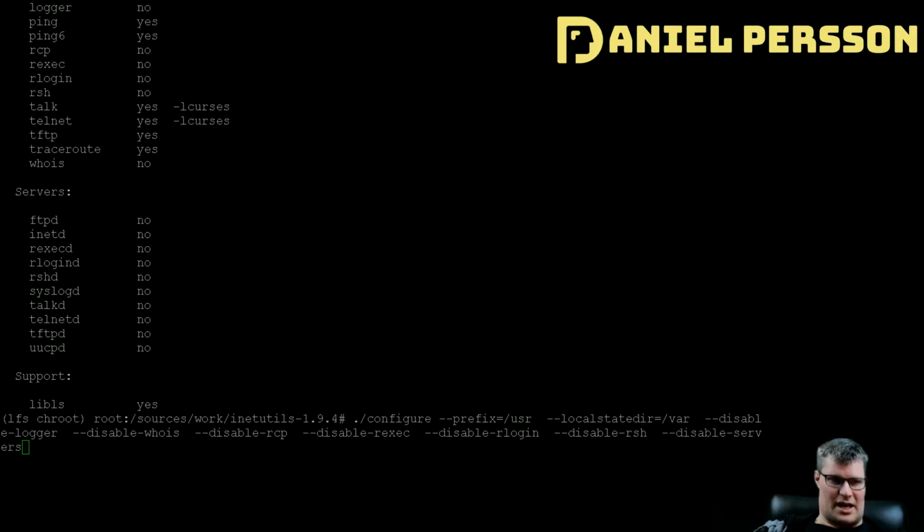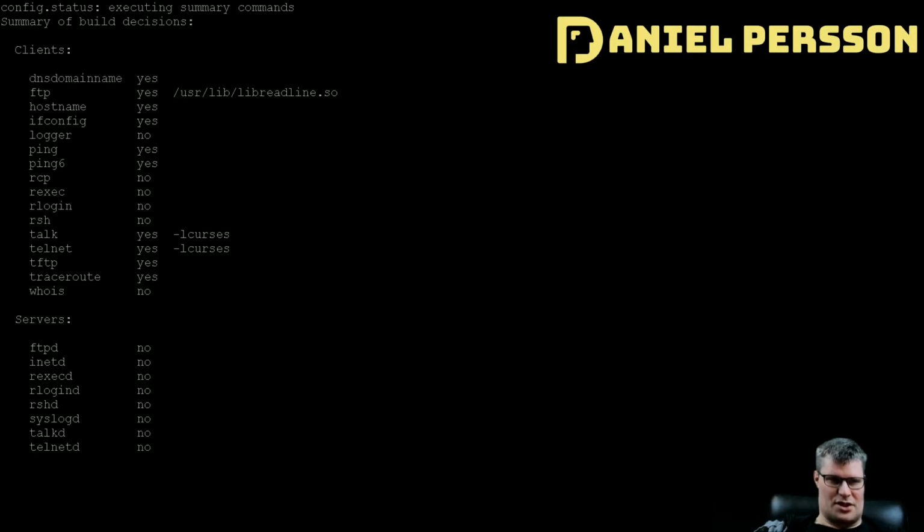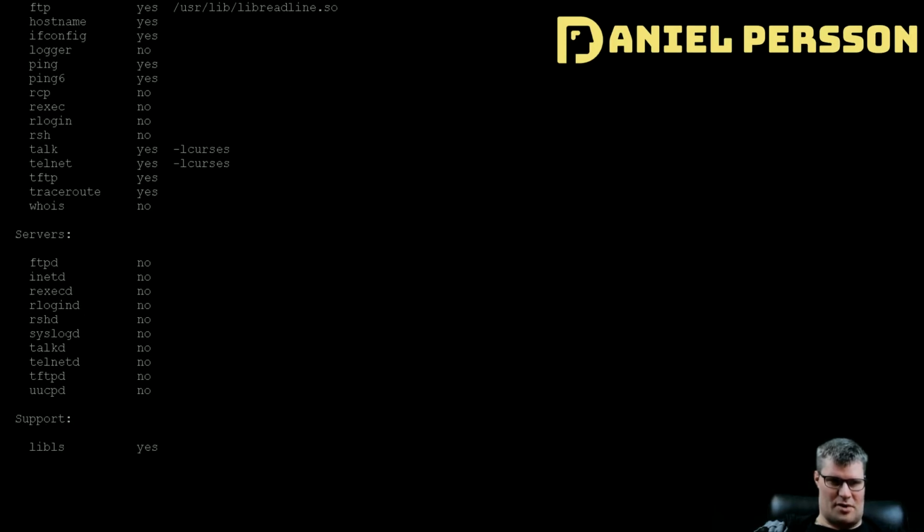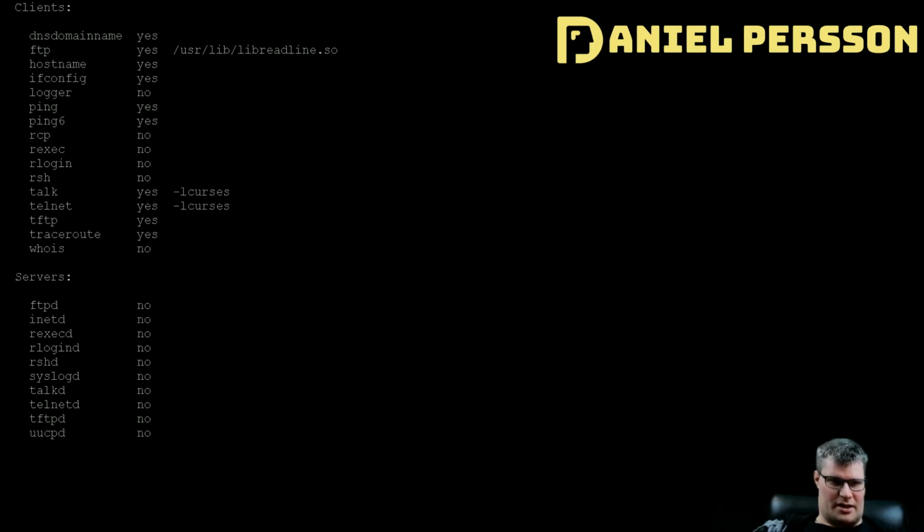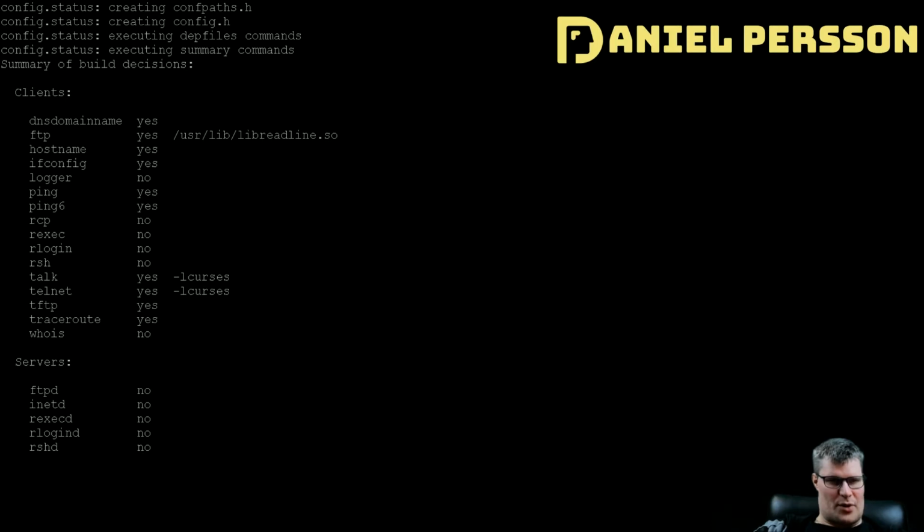As you see here, that actually comes with an Ftp server, an inetd server. So a lot of different servers, and all of them have been disabled. It actually has a telnet as well. That's not a safe one. So what did we get here?